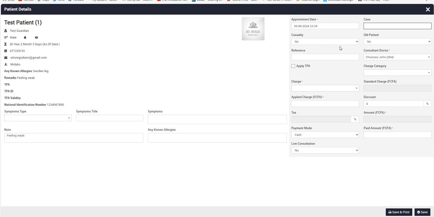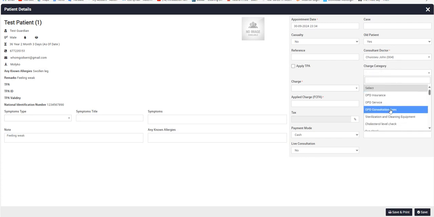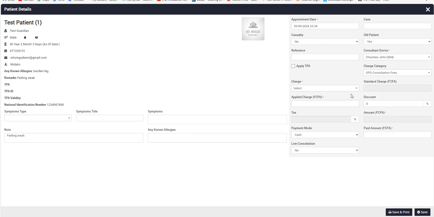Then you could ask if the patient has any casualty, and whether it's an old patient. Is there any reference? If there is, you can add it. If there's third-party insurance, you add it, along with the doctor that this patient is coming to see. If you're charging the patient a consultation fee, you can add the consultation charge, which will come automatically.